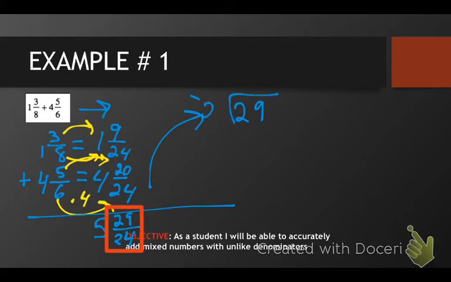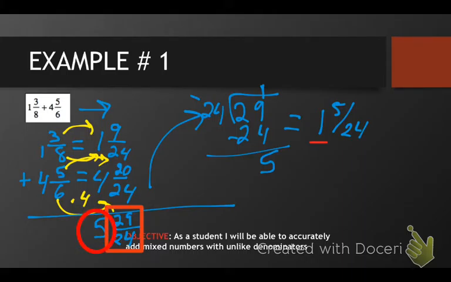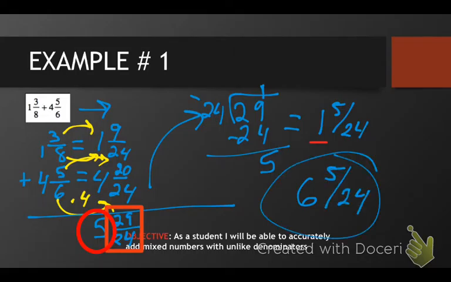So what do I need to do? Well, divide. How many times does 24 go into 29? 1. Okay. 1 times 24 is 24. We subtract. We have 5 left over. That equals 1 and 5 24ths. But I'm not done. Because if you remember correctly, down here, I'm going to circle it, I have this 5 as a whole number. So what do I do? Well, I need to add that 5 and the 1 together, and that's going to give me 6 and 5 24ths. And that's my answer, 6 and 5 24ths. Okay? Or you can also write it down here, 6 and 5 24ths. Either one. Go ahead.